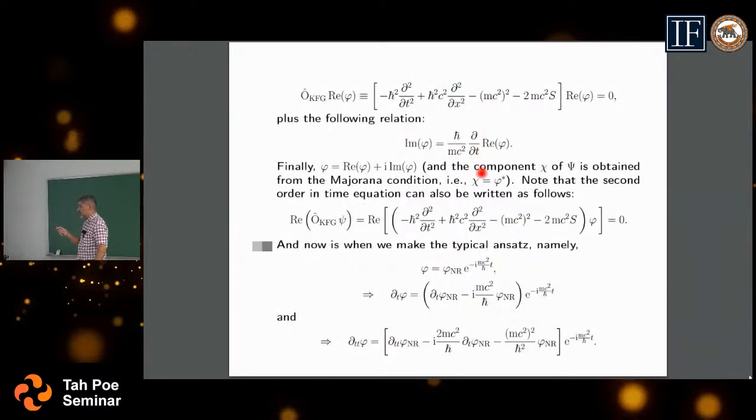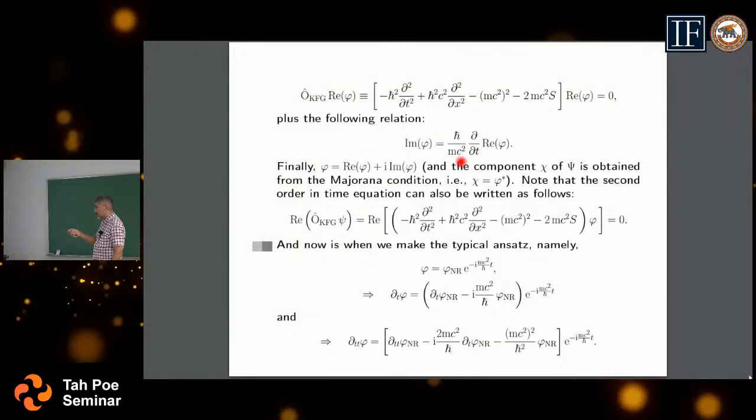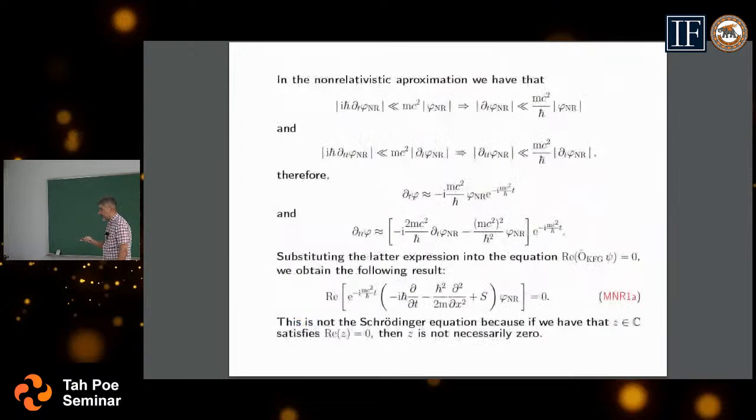we have this and we have this. These two relations are equivalent to my Majorana equation, the two of them. The non-relativistic limit of this is this. But what about the non-relativistic limit of this? Okay, I will be showing you. The non-relativistic limit of that formula is this. But this is always true, because the imaginary part of C is always the real part of minus iC. So you don't get anything new from here in the non-relativistic limit. And that's great. So all the information you have of the equation of the system is inside this formula.